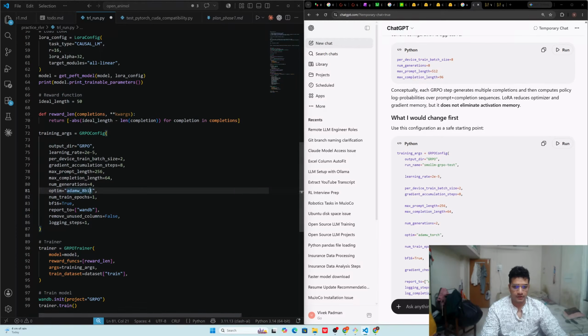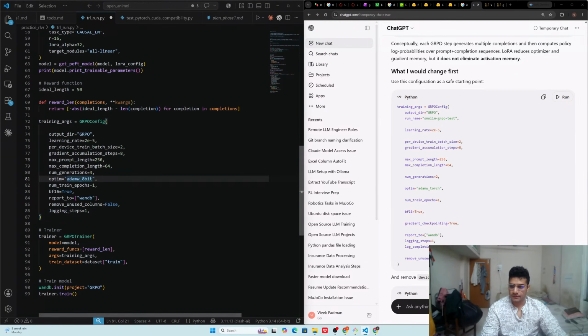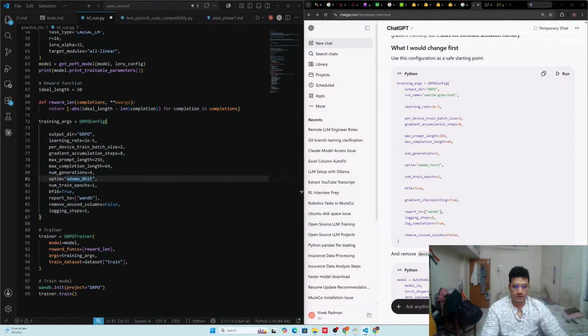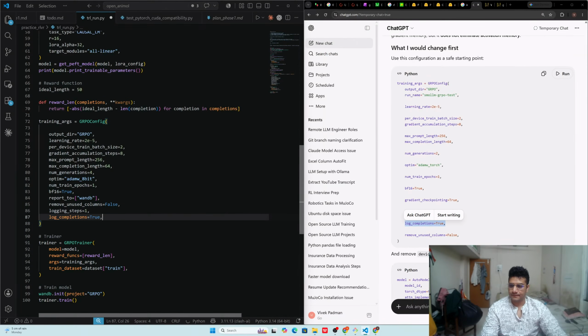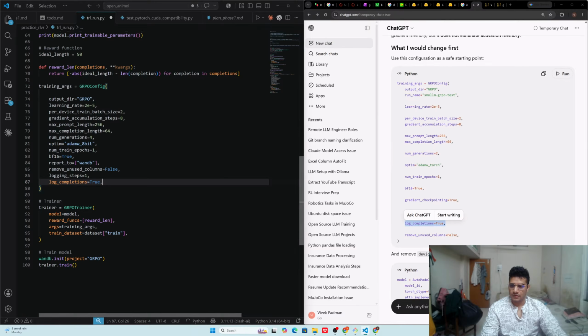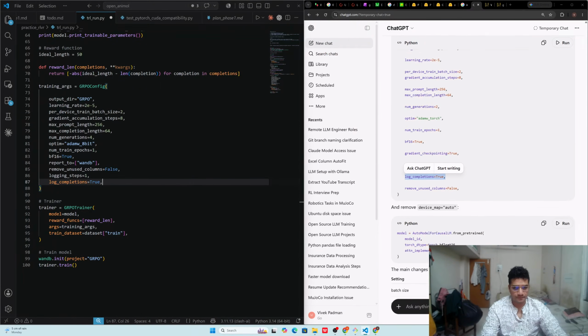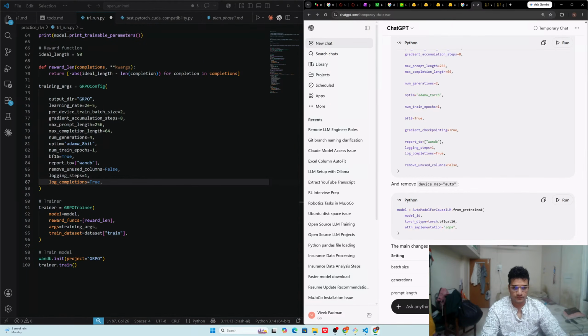8-bit. Logging steps 1. Trainer GRPO. SDPA.